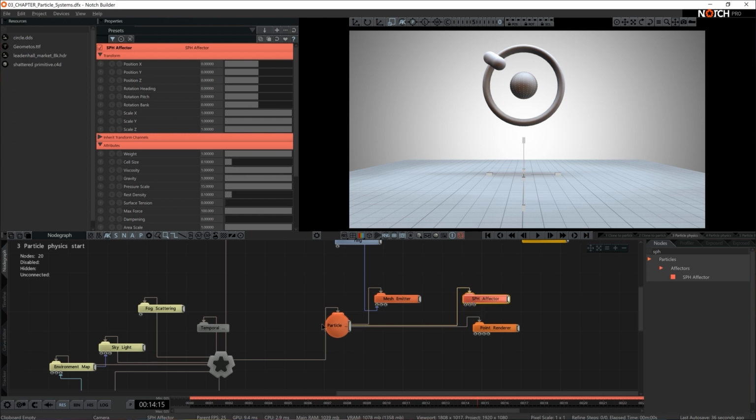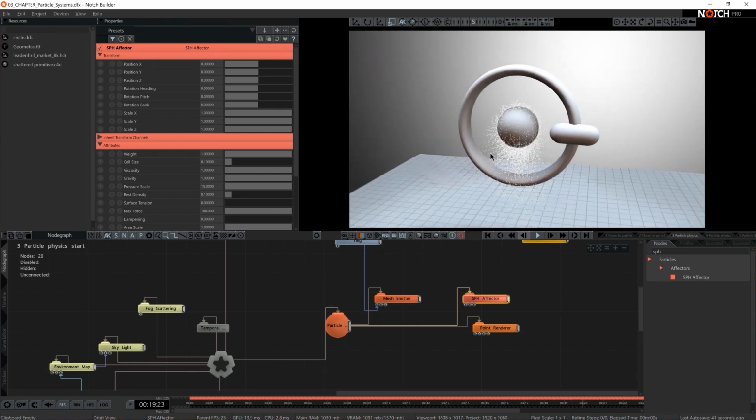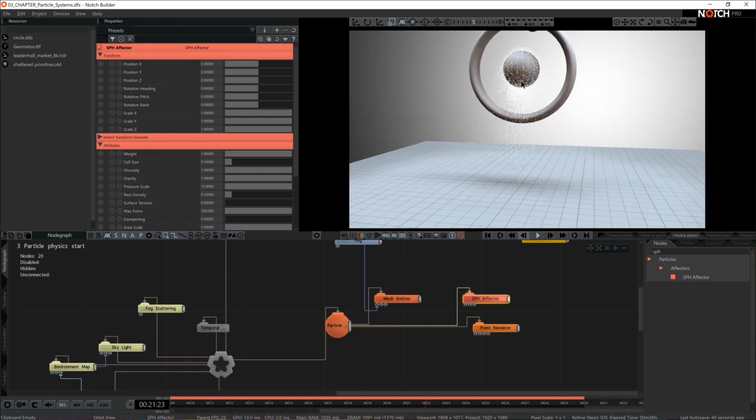As soon as we add this node to the particle root, you will notice that all of a sudden the particles start to go down. It's a little bit hard to read probably, so I'm just going to zoom in. So all of a sudden, these points have gravity. And that's great. But before we make any alterations to the SPH node, or before we add any collisions, I think we should reduce the particle count.